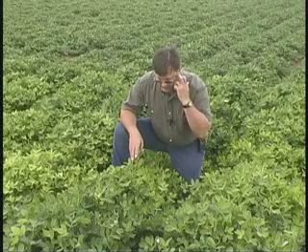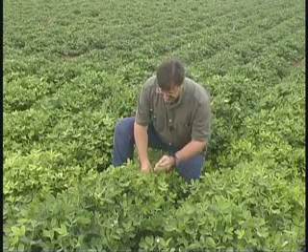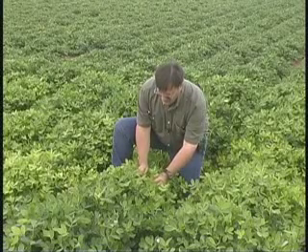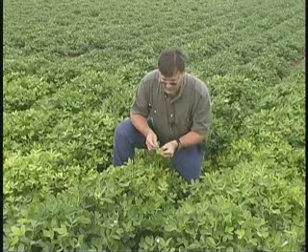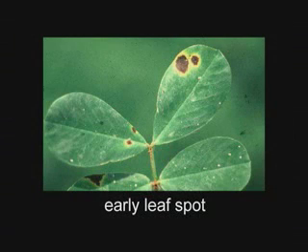First, I want to talk about leaf spot. At this time of year, we can have early leaf spot or late leaf spot. They are caused by 2 different fungi or microorganisms, but it's not as important to distinguish those 2 because the same chemical products control both early leaf spot and late leaf spot. Leaf spot is typically first noticeable by the bright yellow halos that will be surrounding the lesions and necrosis in the leaf.